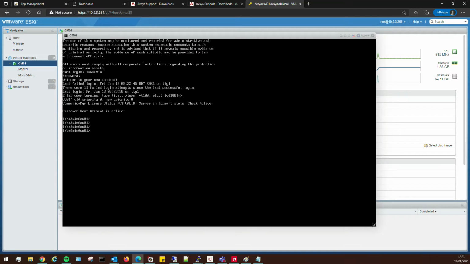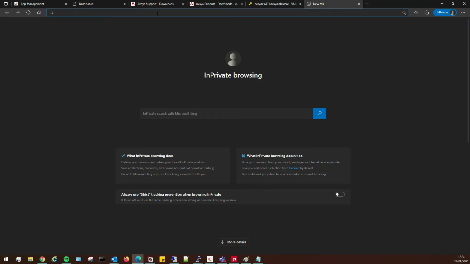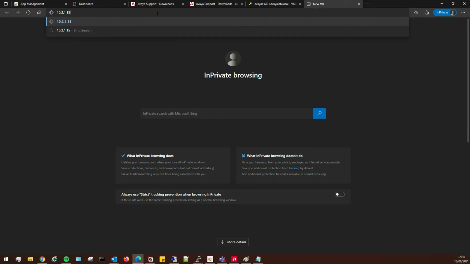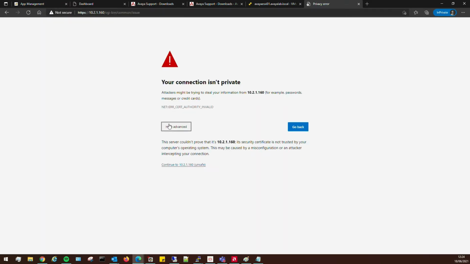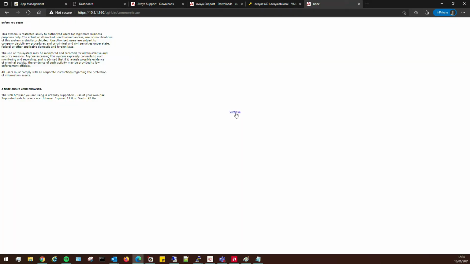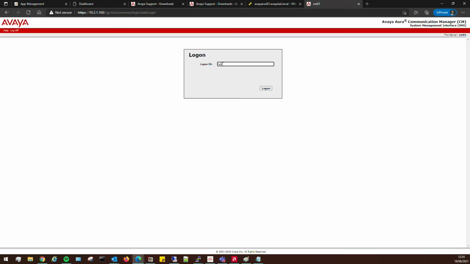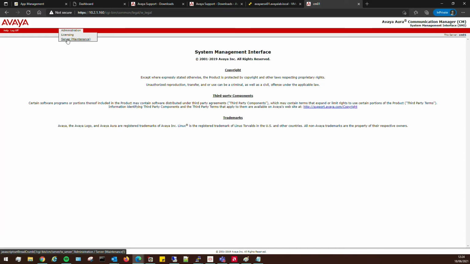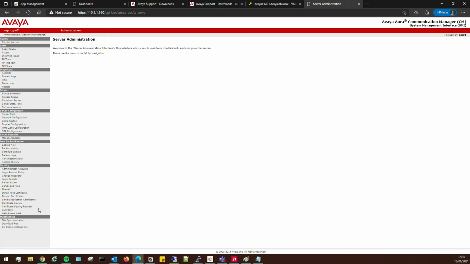What we want to do is create our admin account. You can do it from the web page. So if we were to go to 10.2.1.160, we could log in here as our lab admin account. We could go to administration, server maintenance, and then down the bottom where we have administrators accounts, we could enable our business partner login, dadmin.